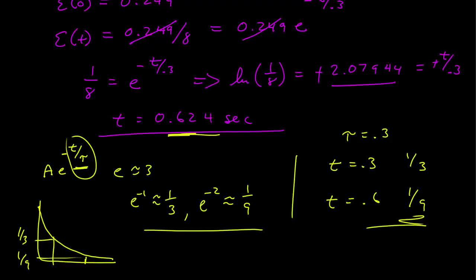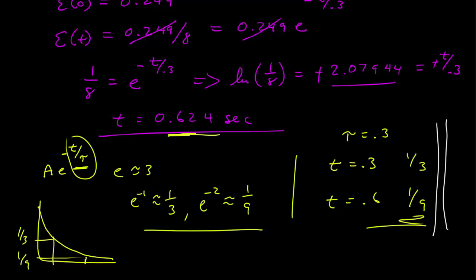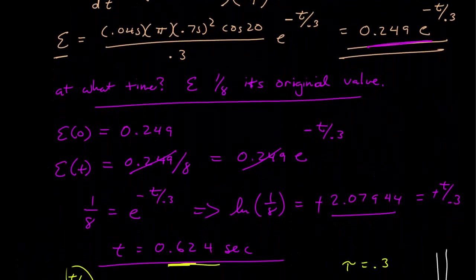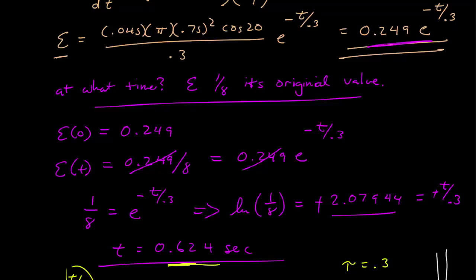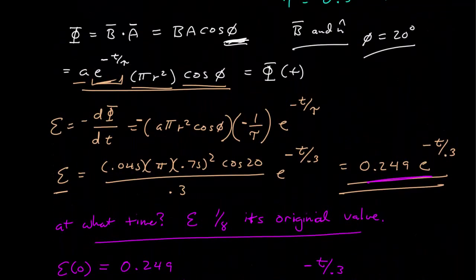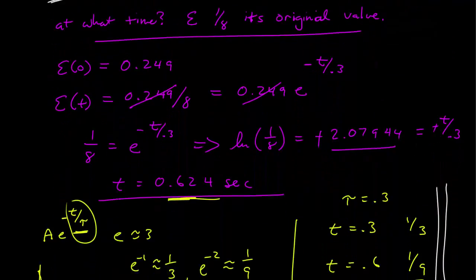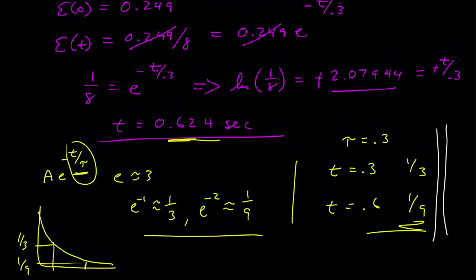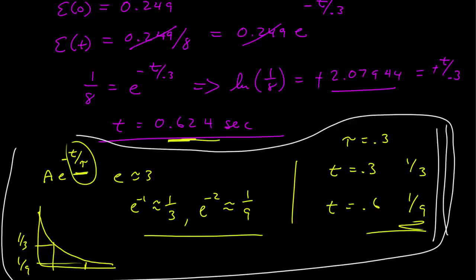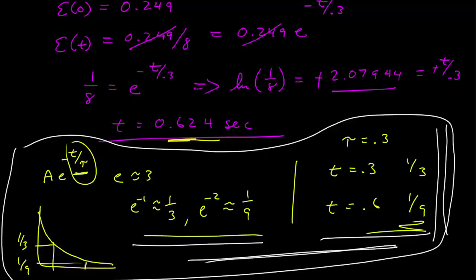I want to take a second to emphasize how significant this is because when I was solving this problem and preparing to make this video, I got the wrong answer twice. I made two mistakes. Once when I was up here, I was using the formula for the magnetic field instead of the EMF, and then later I had just made a calculation error. And I found both errors by doing this check that I just described. I checked to see whether it was decaying reasonably like I expected it to. It wasn't. The answer that I got was far different from what it should be, and that told me that I had an error, and I went back and found it. Never underestimate how important it is to do every sort of check to see that the answer you get is reasonable.